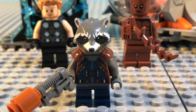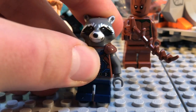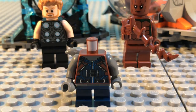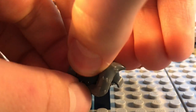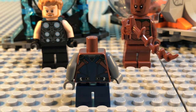Here is Rocket Raccoon, and this variant was included with the Guardians of the Galaxy Volume 2 sets, and he looks great — there is no need for a new one. He does have this nice gun piece, and a pretty awkward looking smile as you can see. Taking the headpiece off, you can get a better look at the torso print. On the back he does have a tail piece, and it needs to be facing upward for him to be able to stand. You can get a better look at his back torso print.